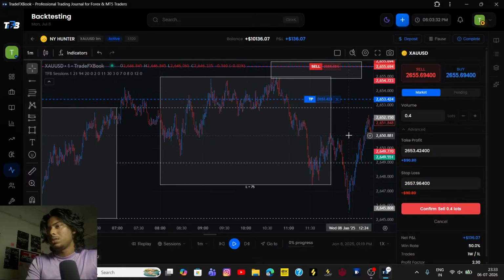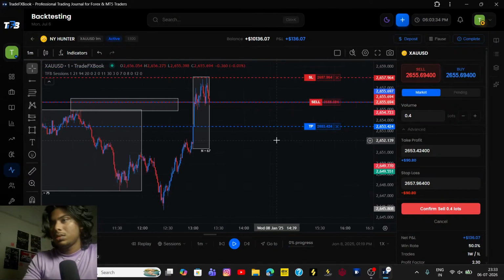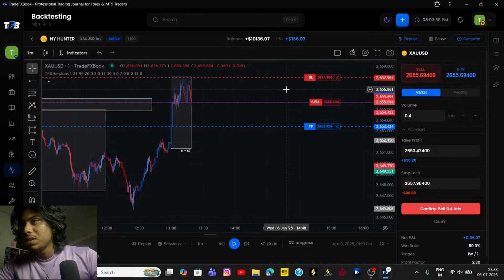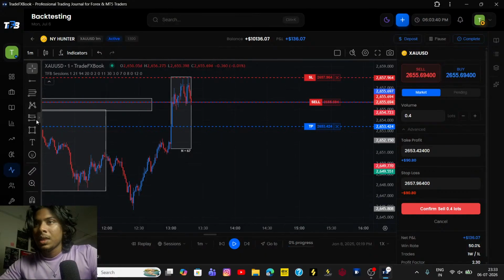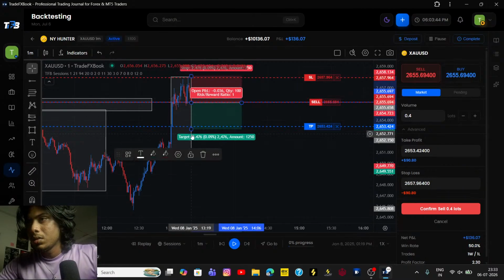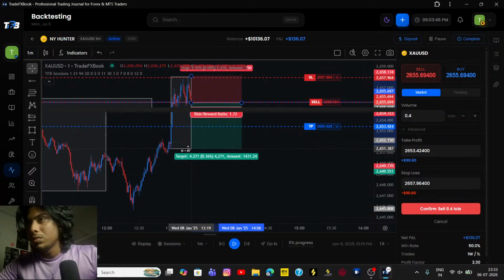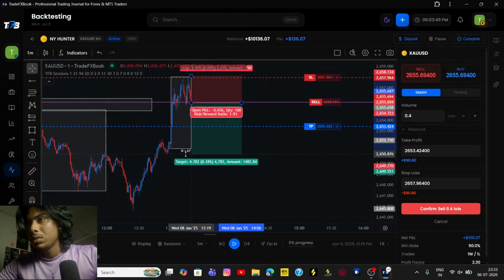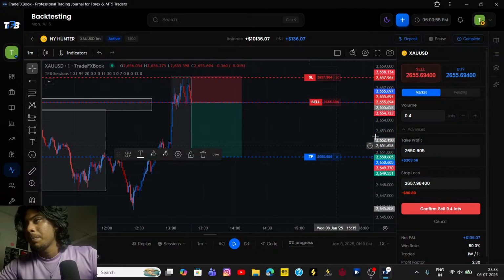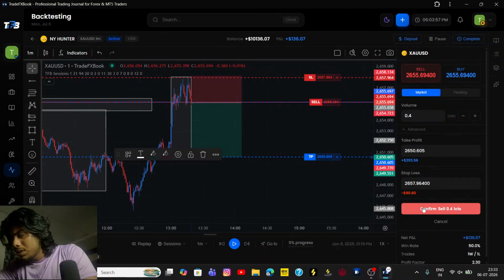Sorry, sells, right? Okay, these are my exact zones. I will definitely sell from here. This will be my SL, and okay, what is the 1:2? This will be my 1:2. Let's set our TP here and confirm our sells.